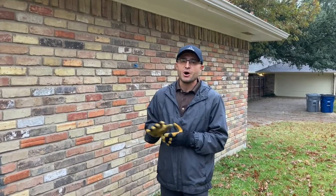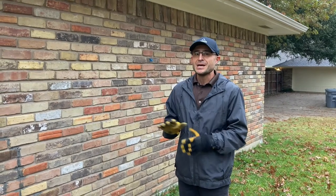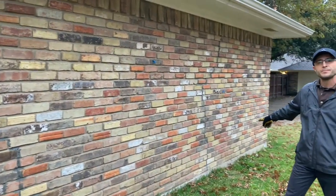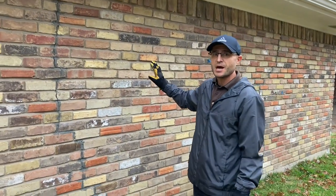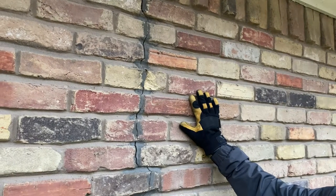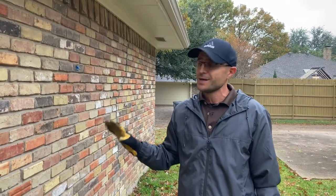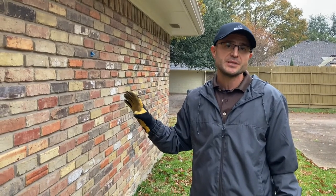This is a prime example — a 1979 home that had foundation work done in the past where the brick has cracked. I want you to look at this, one over there and one over here. You may have seen cracks on brick before, but check this out. This entire section of the wall is in jeopardy of collapsing with the next storm. This is a structural defect and must be further evaluated by a masonry professional.